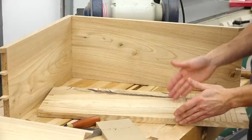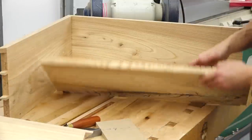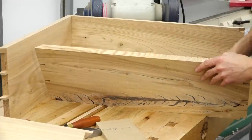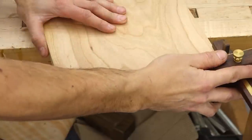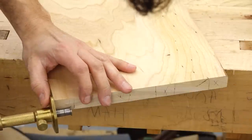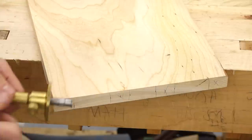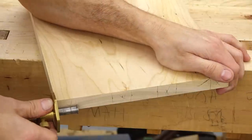and now I'm going to start transferring the start and stop points of all those tenons to the inside, so I know where to start and stop my cuts with the router, and then to the outside, so I know where to actually do all my chopping when I go back to clean up and score up all the pieces. So it's kind of a lot of layout. So I'm going to get my marking gauge set for every position, mark all four areas on the two boards, and then we can start setting up the router.